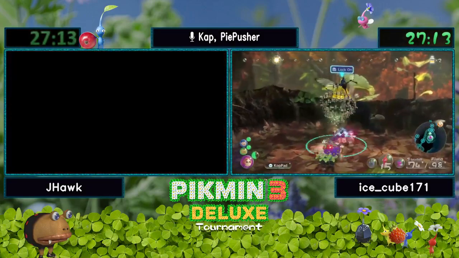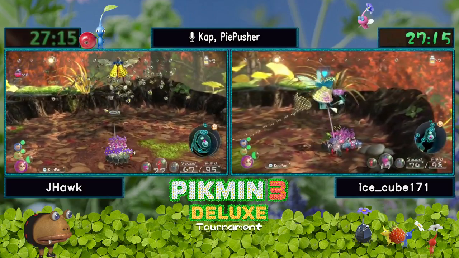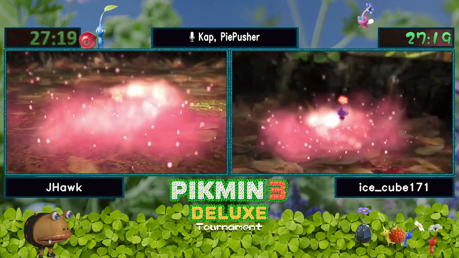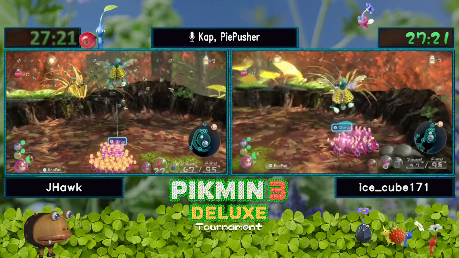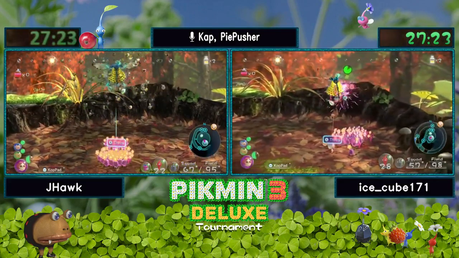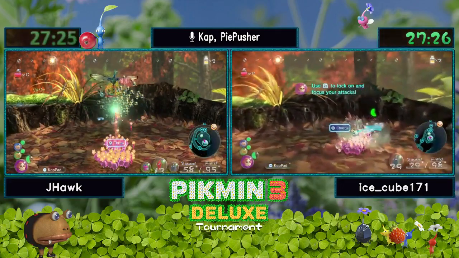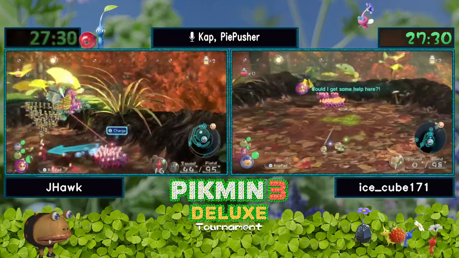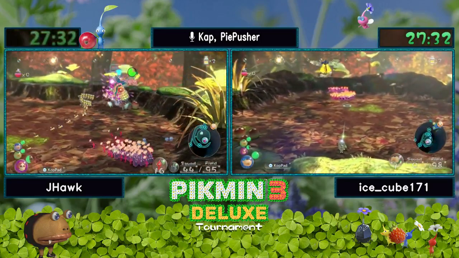And this boss fight should be our first use of a spicy spray in the run. Spicy spray will flower our Pikmin. It'll flower everyone in our squad, as well as power them up. So especially wing Pikmin will do a lot more damage than they would otherwise.